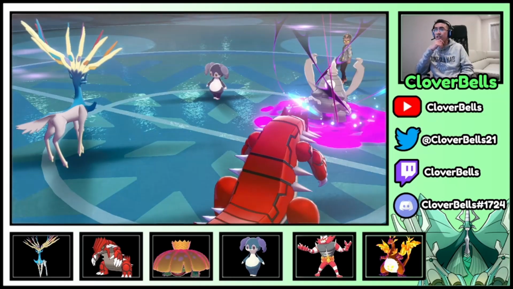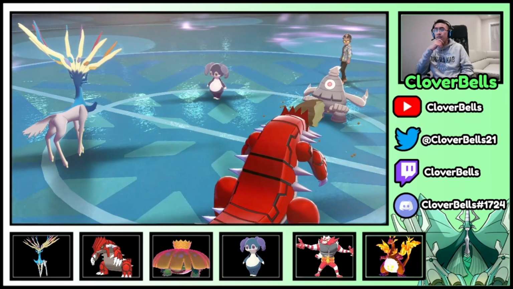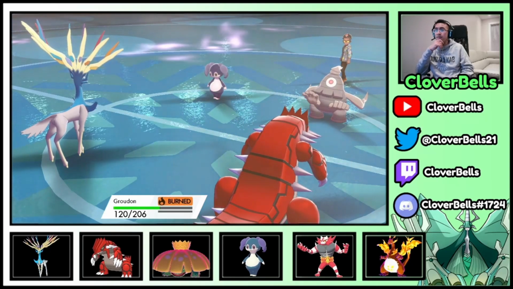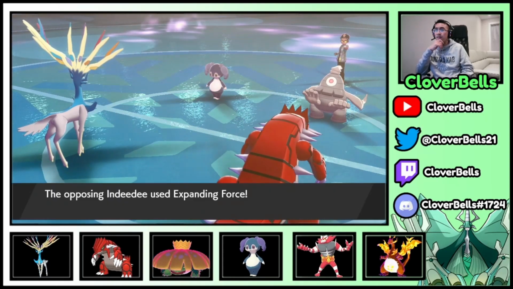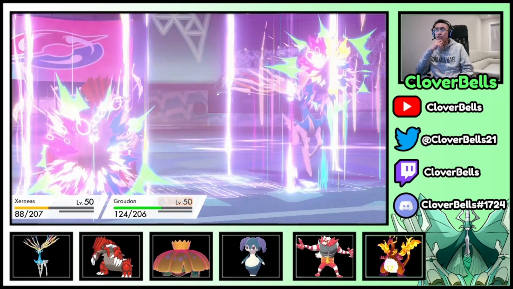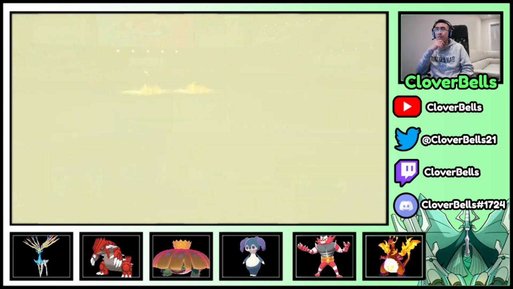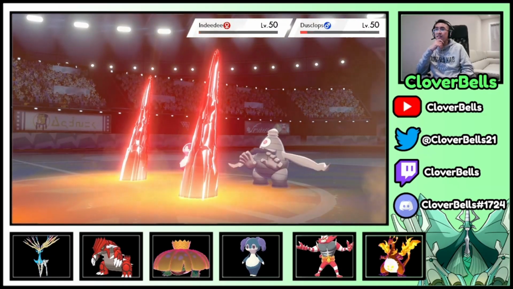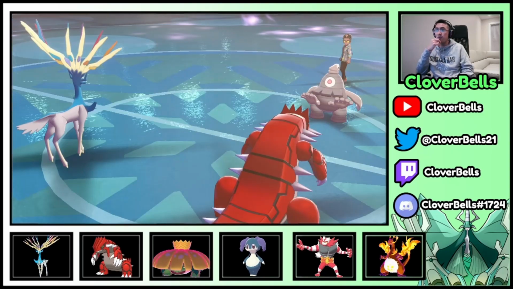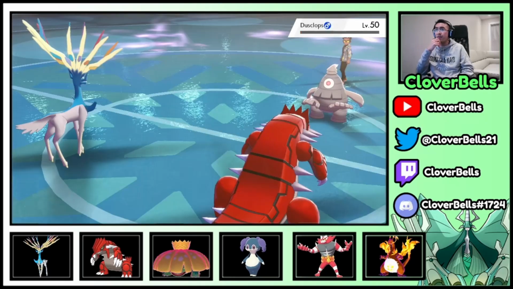Alright, so there's the Nightshade. Oh, he goes into Groudon. Okay, so he pops my Citrus Berry. Okay. And there's an Expanding Force. Alright, Zern should live this, and so does Groudon. Alright, and we do connect on the Psychic Blades. Okay, so the Dusclops lives, but that's why we also went for an attacking move on the Zern. So there's the Dazzling Gleam. He has one turn of Trick Room left.